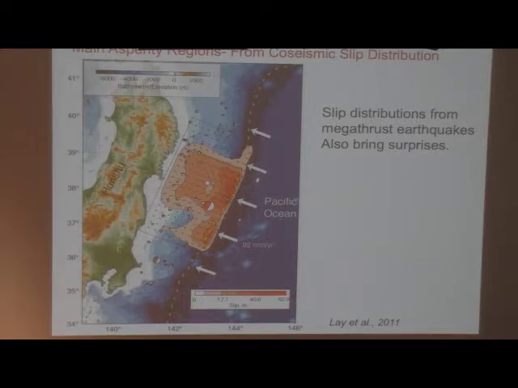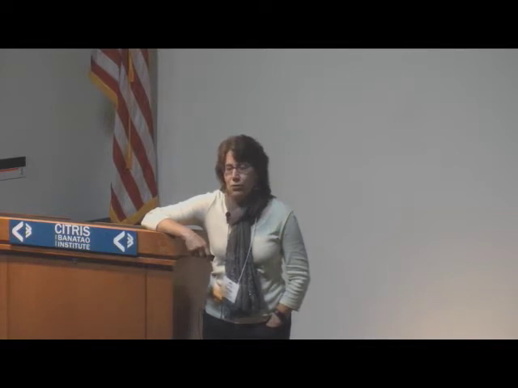And I don't know, there's quite a few models. Some people believe that it was driven into maybe the accretionary prism, and you have some geometric effects and surface effects. Some people think that those materials, though not very consolidated, can in fact support that much slip. So it's kind of controversial, and I can't really tell you why that is. I don't know if Doug, or any of the seismologists, wanted to add. Unfortunately, there's a lot of questions still open, and we don't really understand exactly how and why that happened.